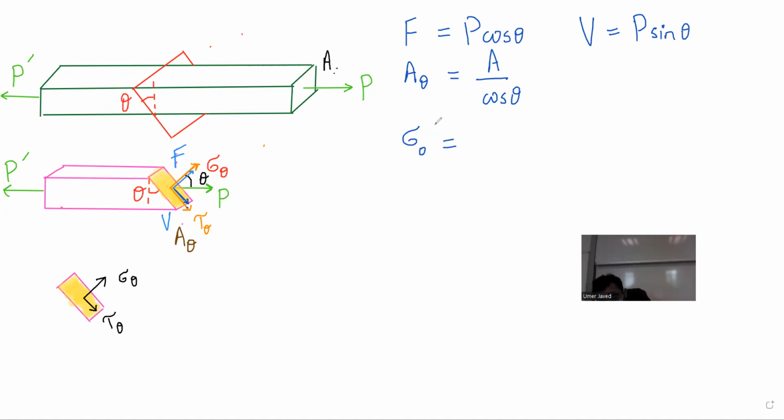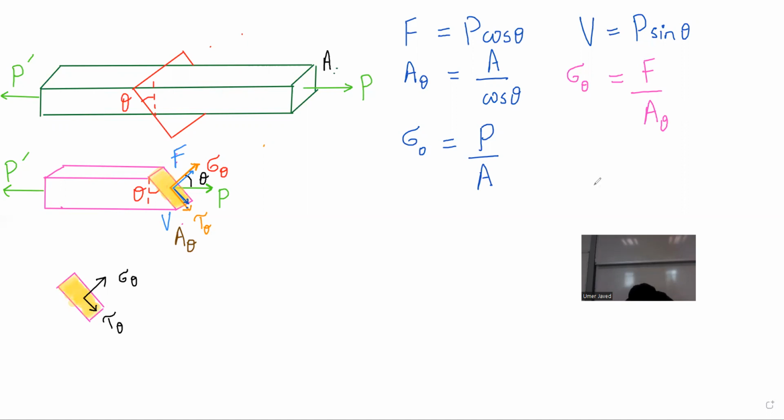So normal stress is equal to this P divided by simple area, right? I call it sigma naught, what I was talking about last time. Now, this time around, however, I will talk about sigma theta. This time I will just change the color. Okay, anyone who wants to tell us the formula now? Sigma theta, the normal stress on this inclined plane, will be equal to the normal force divided by A theta, right? The area of this yellow section, right?